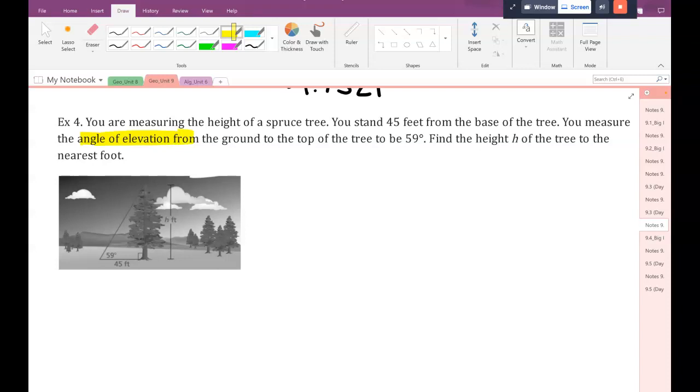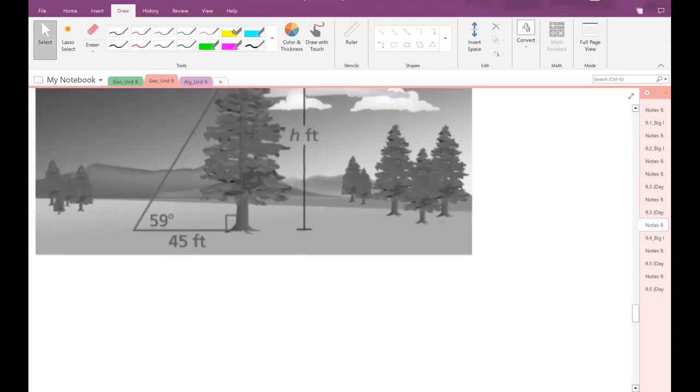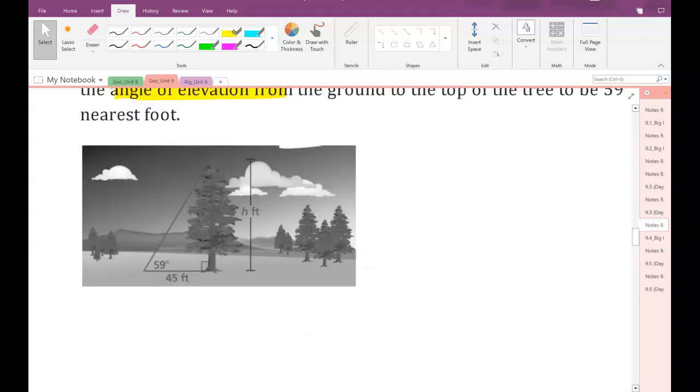So one vocab term we got to talk about is what it means by an angle of elevation. I always think of angle of elevation, and its counterpart is the angle of depression. Not that it's a sad angle, but elevation, like if you're looking straight forward, then you look up, you're elevating your head, so your angle is going up. If you depress your head, you're looking down, angle of depression. So this 59 degrees, think of this as your eyesight. You look up, we have an angle of elevation of 59 degrees. And we can use that angle of elevation in our tangent ratio to find the height of our tree.